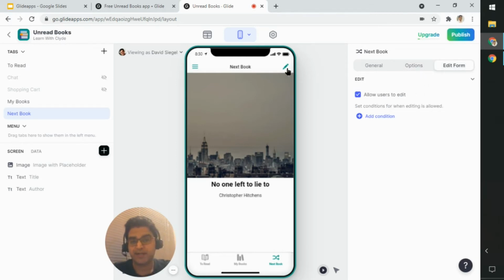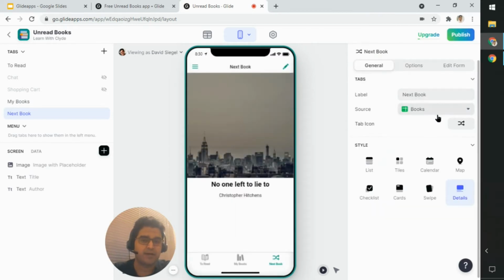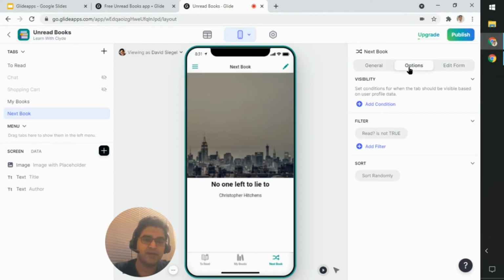There's a pencil icon here which we may not require, unless you want to actually edit the book that has been suggested to you. Otherwise in the options tab you have just one filter, which is read is not true. So what the app is really suggesting is the next unread book for you to read.